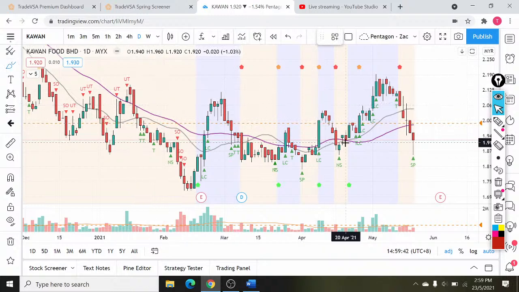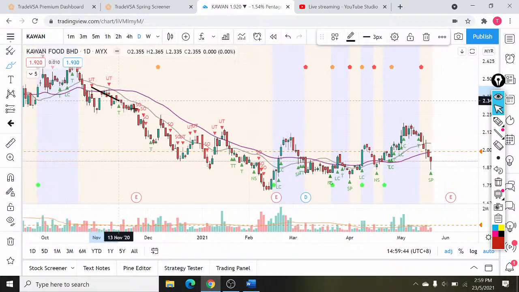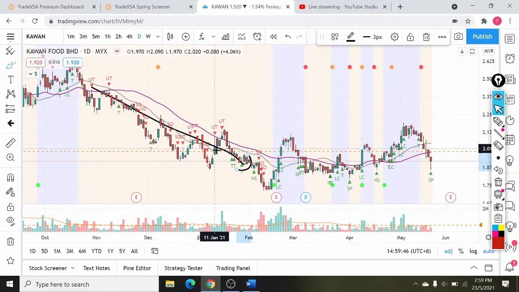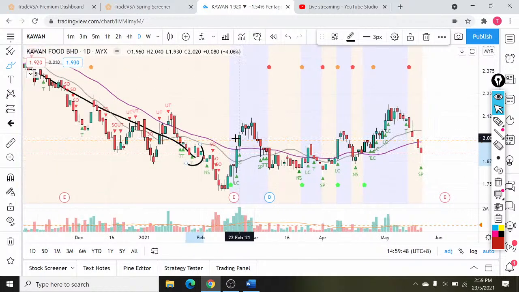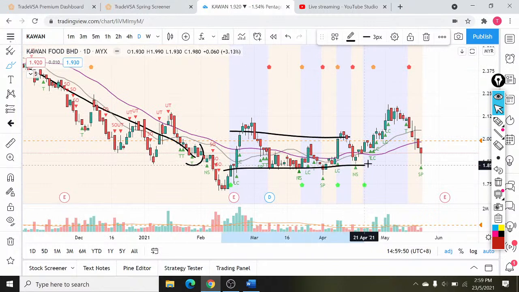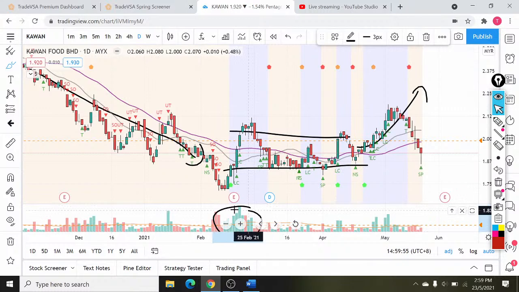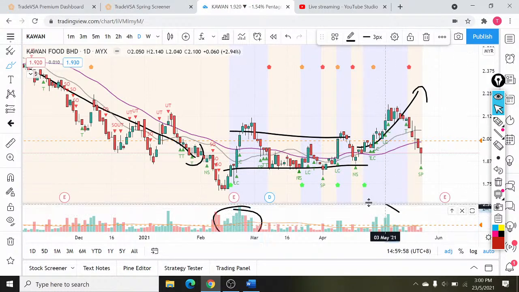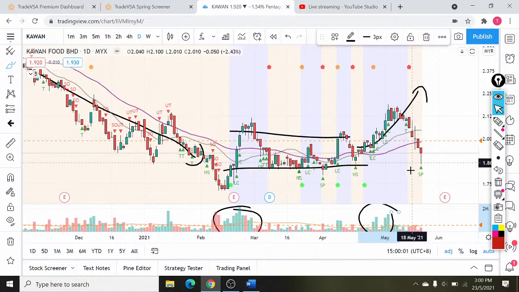So again, a very quick repeat here. We want to check the background of the stock. We don't want to trade something in a downtrend. We want to look for something at least sideways, or maybe about to go into an uptrend. Here we check volume. Volume must be there to ensure the reversal of the trend. Another high volume, if you notice. This one dropped with low volume. If you realize here, it's low volume generally.